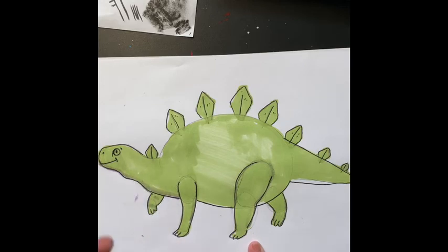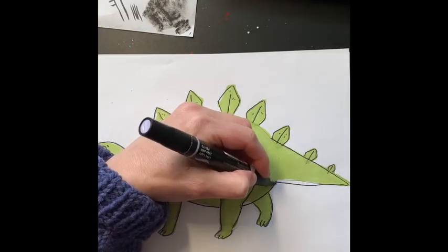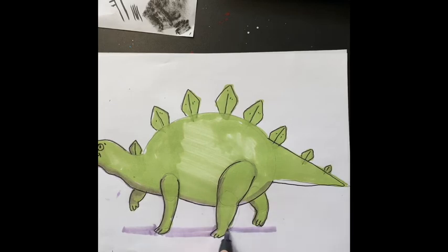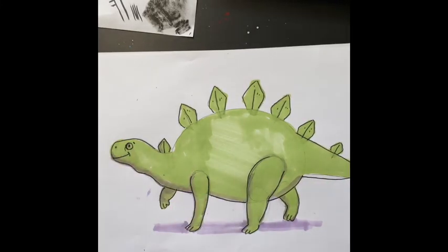Also, these markers make really great sort of tonal, shadowy marks. That's very technical. You might not understand that, but give it a shot anyway. I mean, what do you have to lose? Nothing. Let's do a shadow under this rabbit. He's a very big rabbit. He's going to see his friend, but not as in hang out with his friend. He's gonna see his friend from across the street.